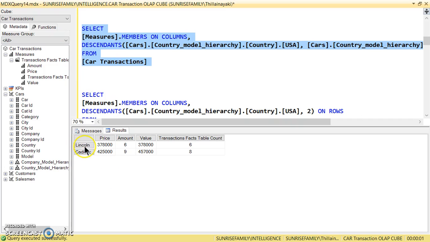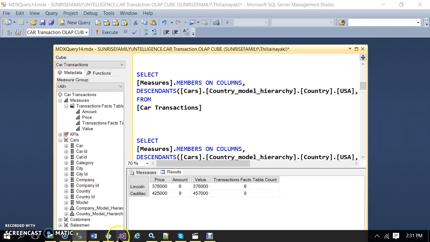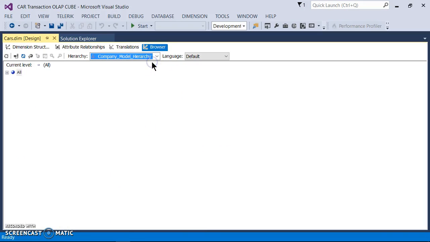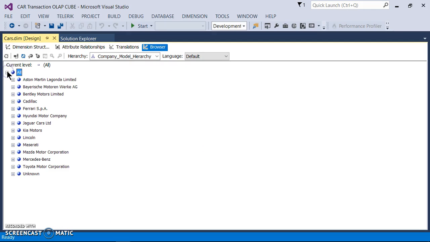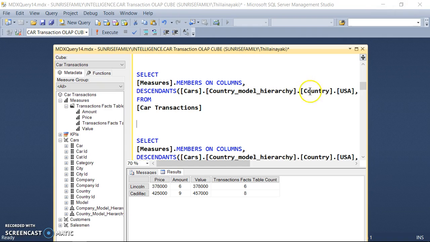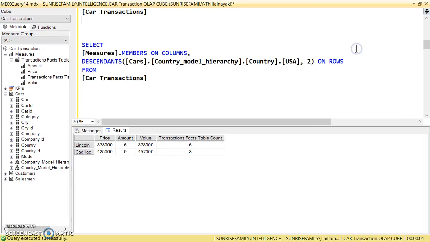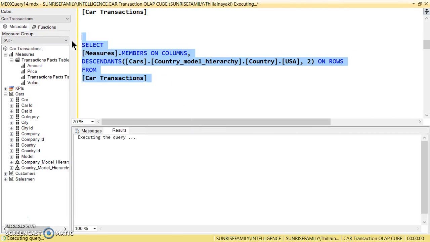This only the two, Lincoln and Cadillac. Company model hierarchy. Okay. Run this.